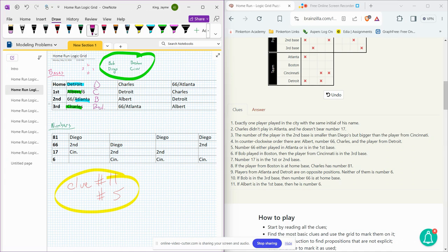Okay. And then similarly, if I went through this and said, well, if Diego's not the one who matches, right, Bob can't be the one who matches. That just doesn't work with this particular clue. So my other match would have to be Cincinnati. So I'd have to say, okay, well, in that case, Cincinnati would match, right? Which means that Diego couldn't be here. So Bob would have to be here. Okay. And if Bob's there, Diego's here. And that means that Boston would have to be here.